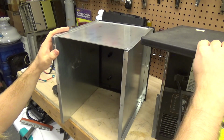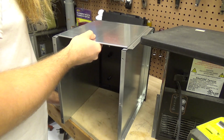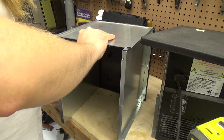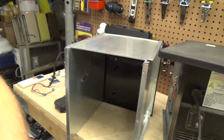Unless... did I turn this when I took it off? Because if it was like this, then that would obviously cause a problem. Maybe that's what I did. Maybe it should be like this. Yeah, I can see the posts there. Okay. So maybe it's got to be like that.